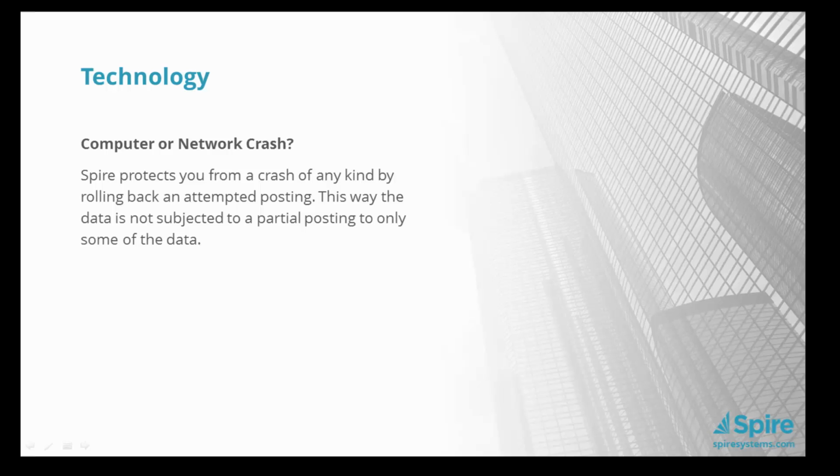If your computer hangs or crashes, or your network hangs or crashes, or something goes wrong while you're posting a transaction, a portion of the data will never post to the database. If everything is not posted correctly, Spire will roll back that posting so that your data is not subjected to a partial posting of only some of the data.